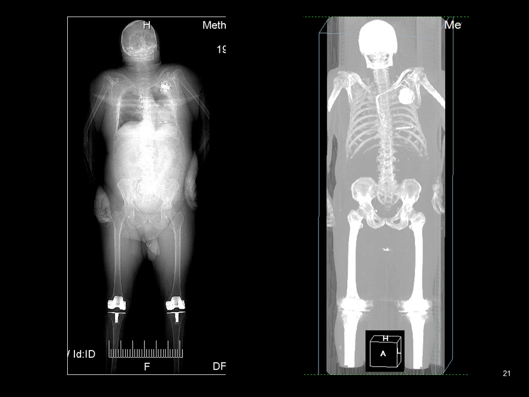We have a nice orientation marker for head, foot, anterior or front, L for left, so this is the right side of the patient. Again, the image is always oriented on film or on the monitor as if the patient is in anatomical position facing the interpreter or the radiologist. We have our pacemaker defibrillator here with leads. We see some bone spurring or osteophytes on the vertebral bodies, indicative of osteoarthritis. We see some arthritic change here bilaterally on the iliac crest.